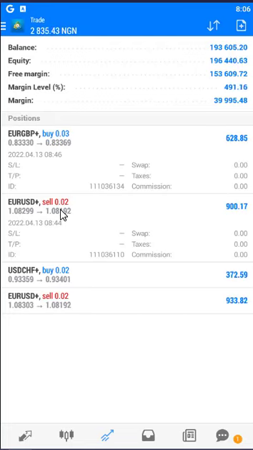Since the market price has moved lower, the price going lower than the entry price is where we make profit. That is the price where we're going to take our take profit from, any price that is lower than the entry price. Any price that is higher than the entry price, we're going to use as our stop loss for this sell. Over here for the buy, any price that is higher than our entry price, we're going to use as our take profit, and any price lower than this entry price as our stop loss.